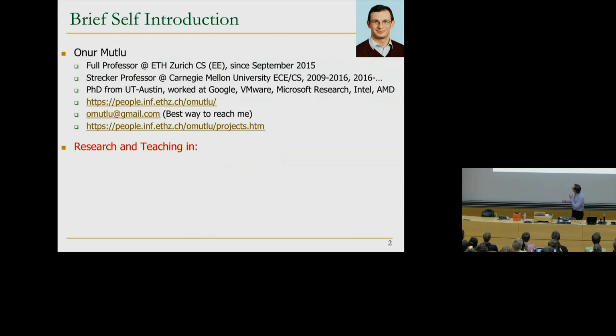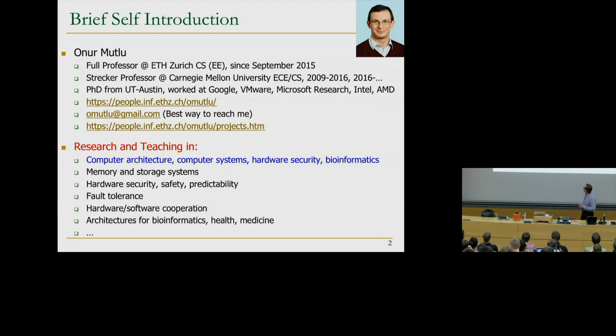So I do research and teaching in especially computer architecture, computer systems, computer security, hardware security, and bioinformatics. You'll see a lot of these topics pop up today as well as during the course of this semester. But yeah, you can see we do a lot of work on memory and storage systems, hardware security, safety, predictability, fault tolerance, hardware-software cooperation. How do these things work together to make better systems? And architectures for bioinformatics, health, medicine, and machine learning and artificial intelligence. So there's a lot of interesting topics.